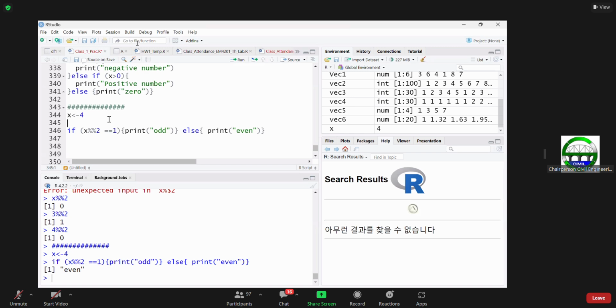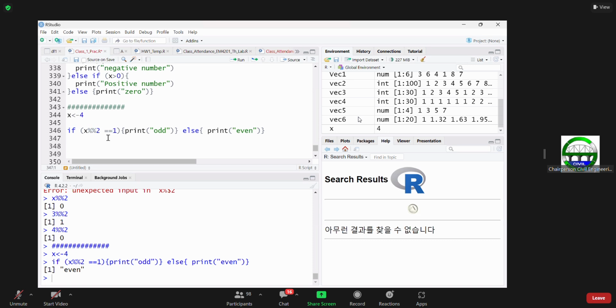So in here, I made a code. There are some students who sent me the code as well. For example, I say that x equals 4. I want to see whether my x is even or odd, so I will put the if else condition. If x divided by 2, this is the sign of the remainder, because if 4 is divided by 2, the remainder will be 0. Either it will be 0 or it will be 1, right? So I say if it is equal to 0.